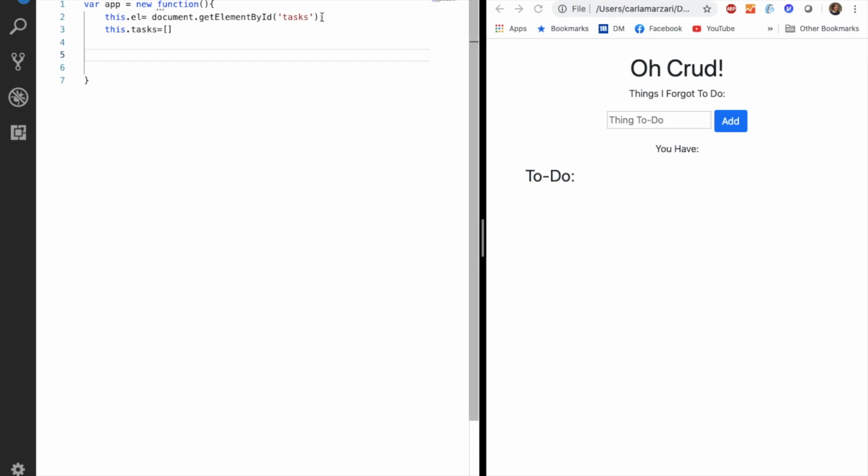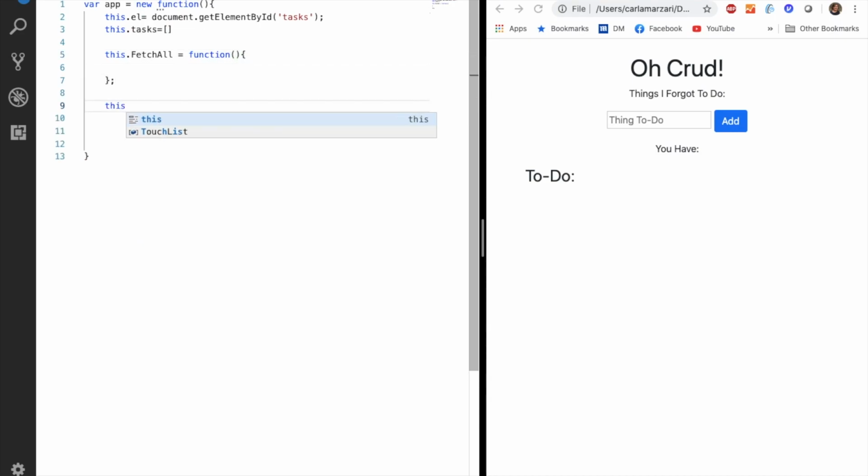So what we're doing here is we're getting our table body with the ID tasks, and we're assigning it to the element. We're grabbing the element so that when we get new tasks, we can put them into that table. We're also going to create a new array called tasks, and we're going to leave it empty. Our CRUD, create, read, update, delete application, is going to be broken down into about 5 functions. So the first is going to be fetch all. And the task of this function is to display all of our to-do list items.